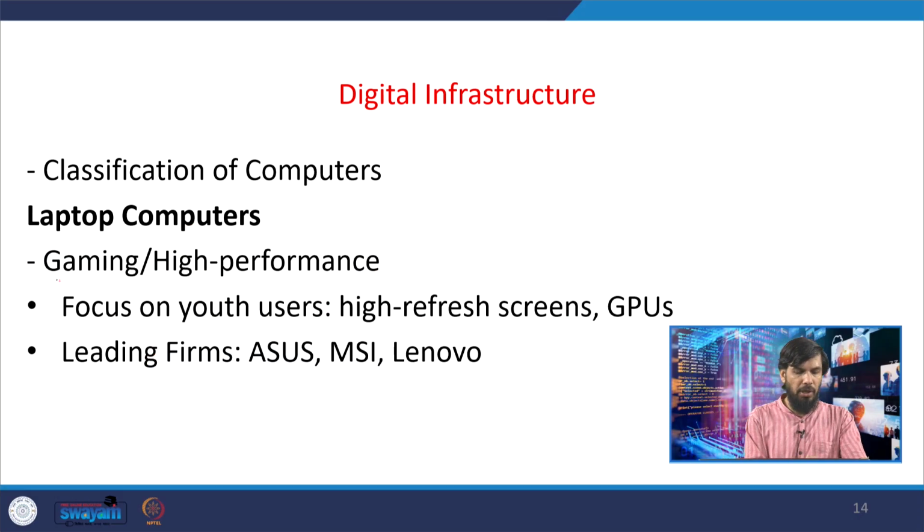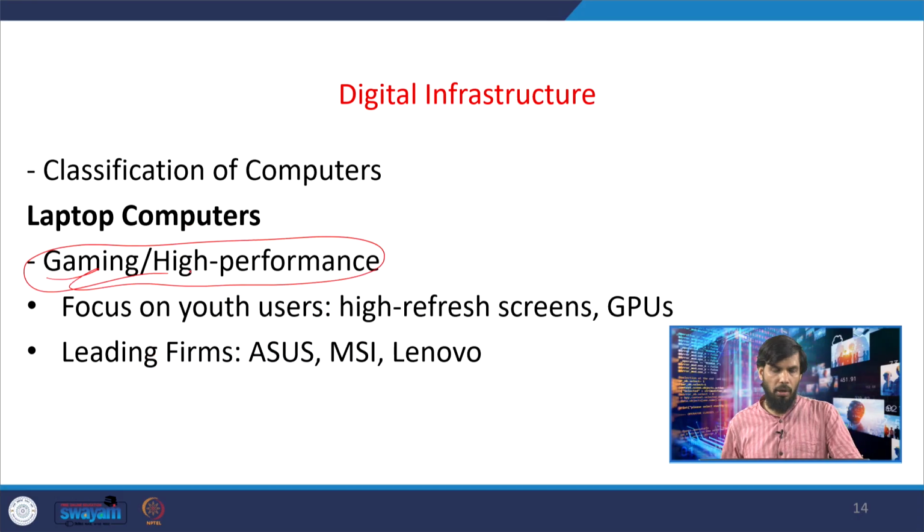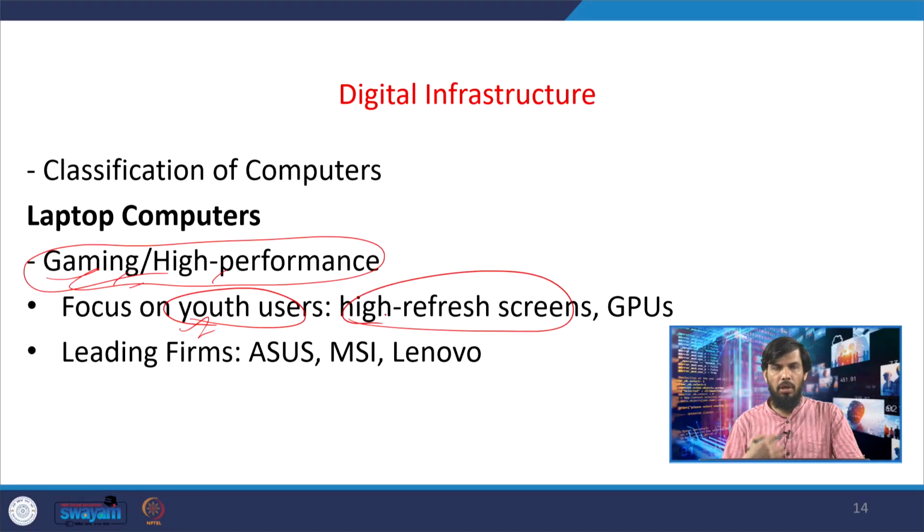Then moving on, next category is gaming high performance. So there are youth who would like to take advantage of a slightly bigger screen. They prefer a bigger screen than the handheld gaming tablet, right. So therefore for the bigger screen they might go for the laptop. So the focus would be on high performance, and in gaming, because there is such fast paced action that might be happening. So high refresh screen, so that the gamer is able to respond to the situation that is there in a game. So high refresh screen should be there.